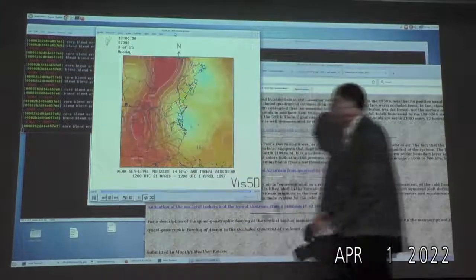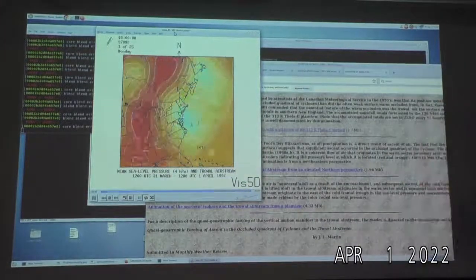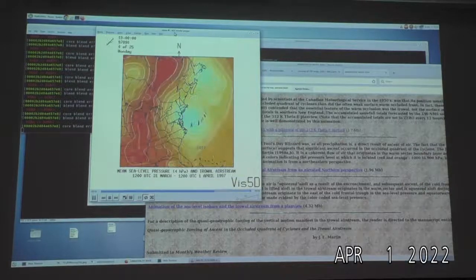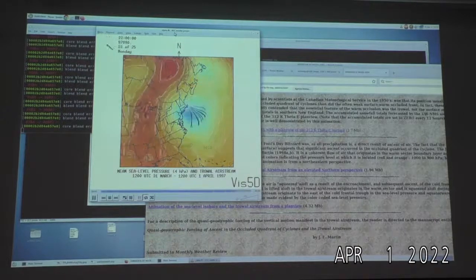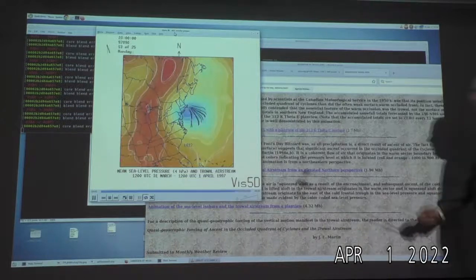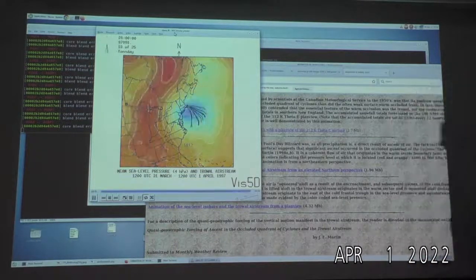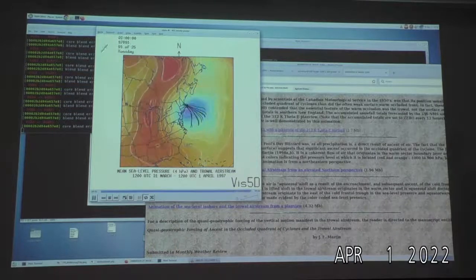So it's really a beautiful depiction of how this storm was both evolving in a thermal way, evolving in a dynamic way, and paralyzing parts of southern New England with heavy snow. That's 25 years ago today, so I wanted to show that. Pretty cool. And it's part of a paper in the Monthly Weather Review, I think from 1998, perhaps, something like that. So anyway, if you want to read about it.